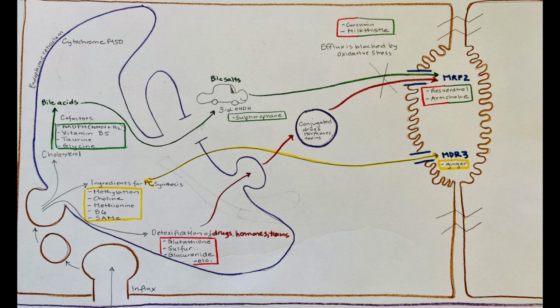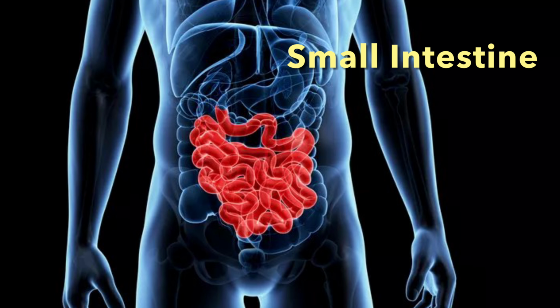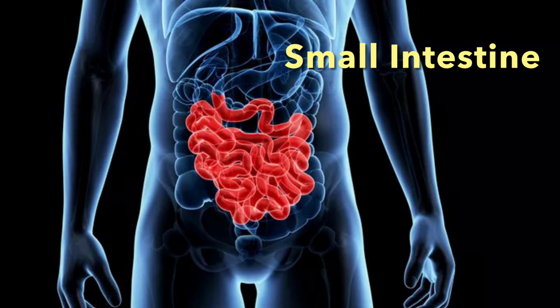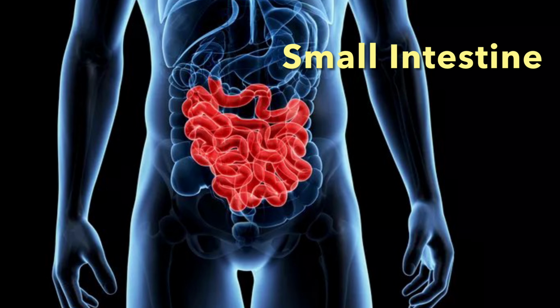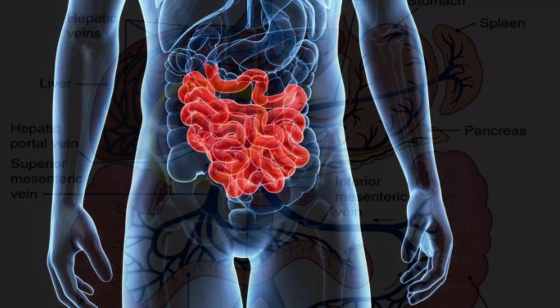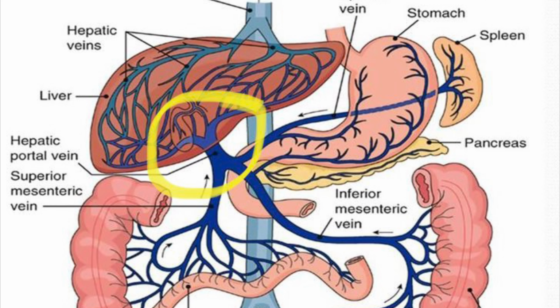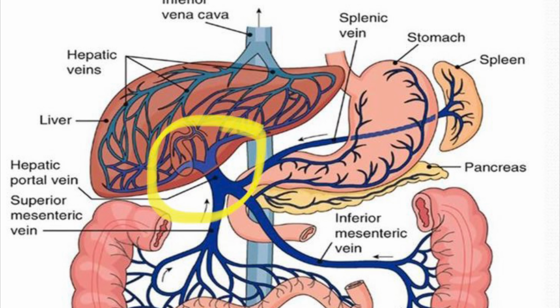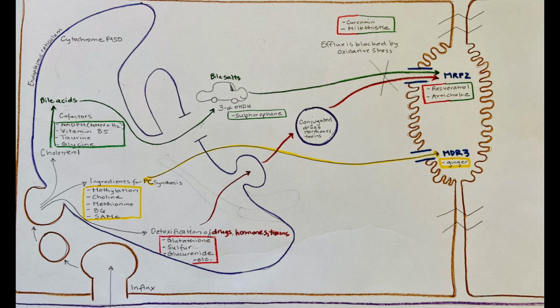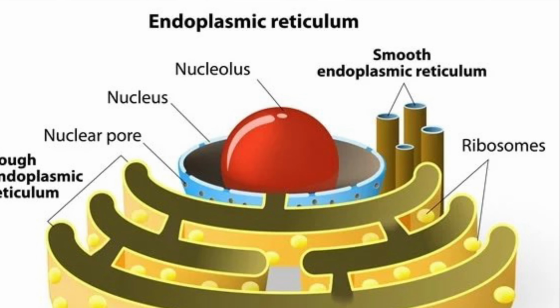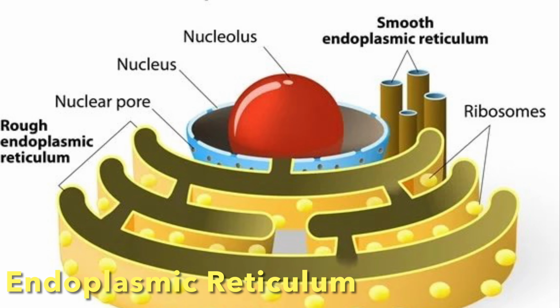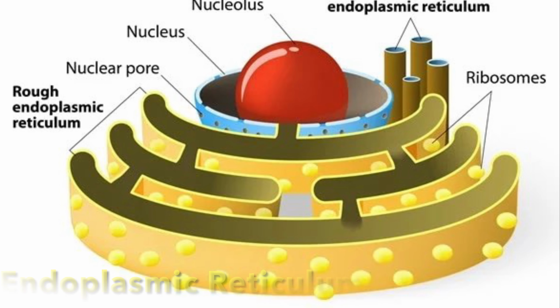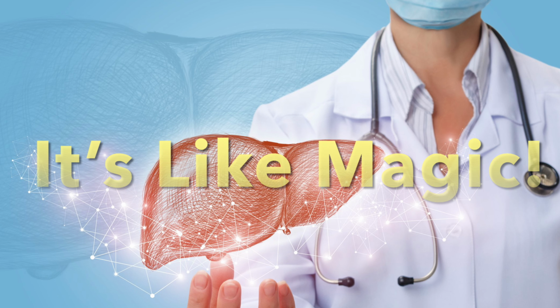Here we are inside of a liver cell. The story begins in the small intestine, where we absorb drugs, toxins, hormones, and nutrients into the portal vein. The portal vein carries blood from the intestine directly to the liver so that the liver can sort and process everything we consume. These absorbed molecules diffuse into the liver cell and are captured by transport bubbles that then fuse with a very special part of the liver cell called the endoplasmic reticulum. This is where the magic happens.